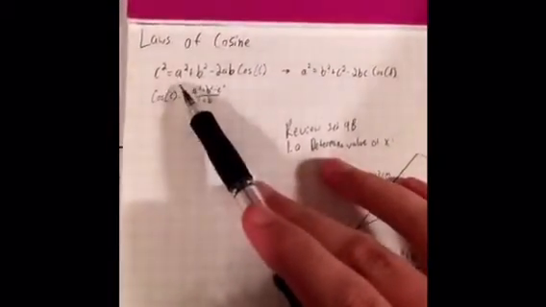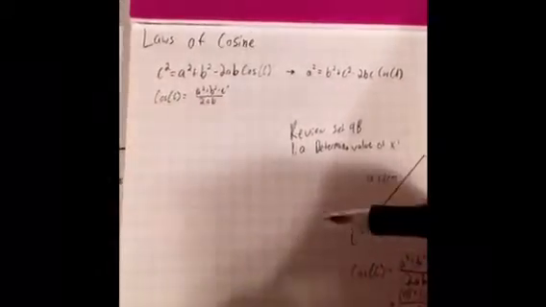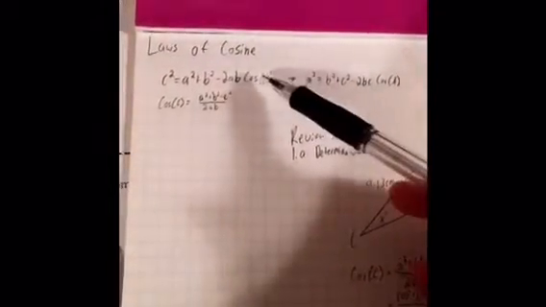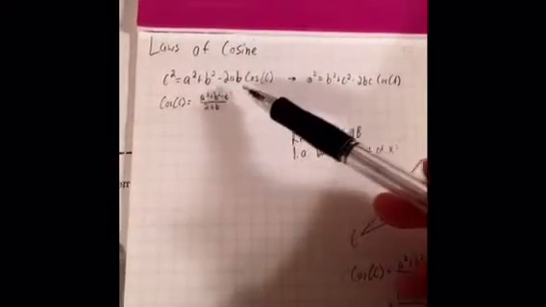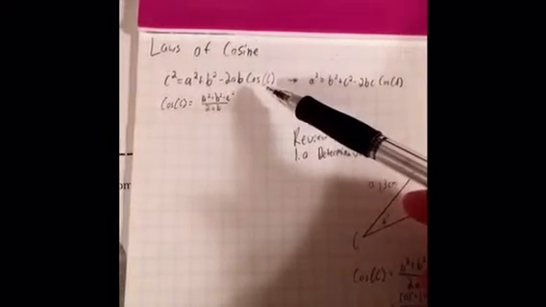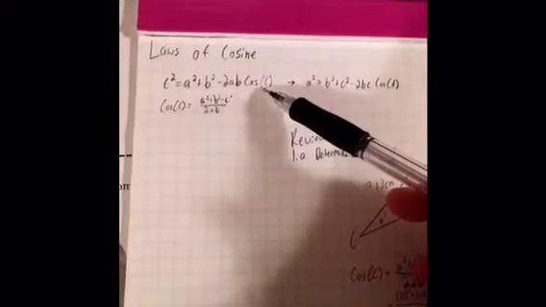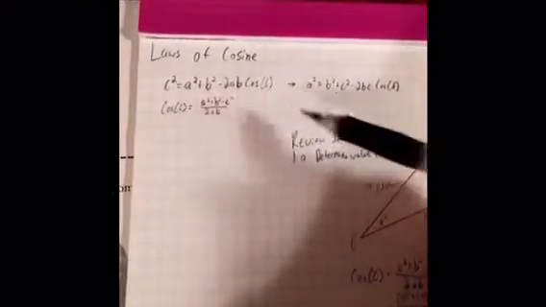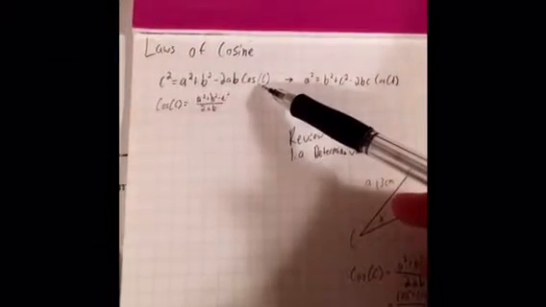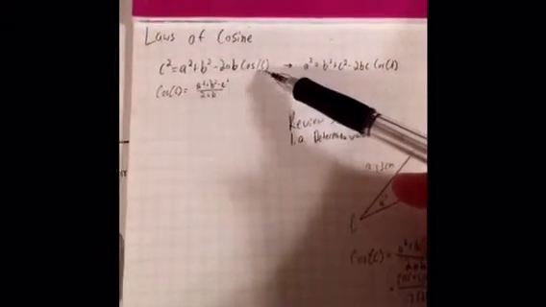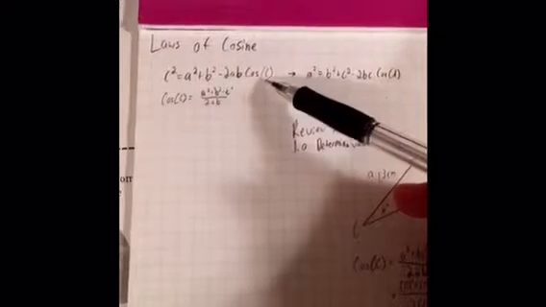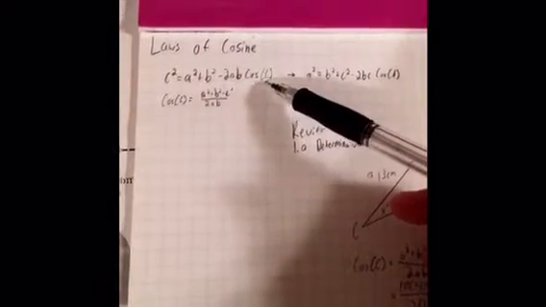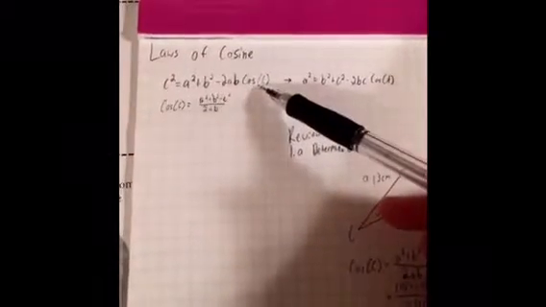All the lowercase letters a, b, and c are just the side lengths of the triangle. And the uppercase letters in the equation, right now there's only C, but it could be any of the other variables, A, B, or C, are the angle measure that you know in the problem, which in this form of the equation is C.